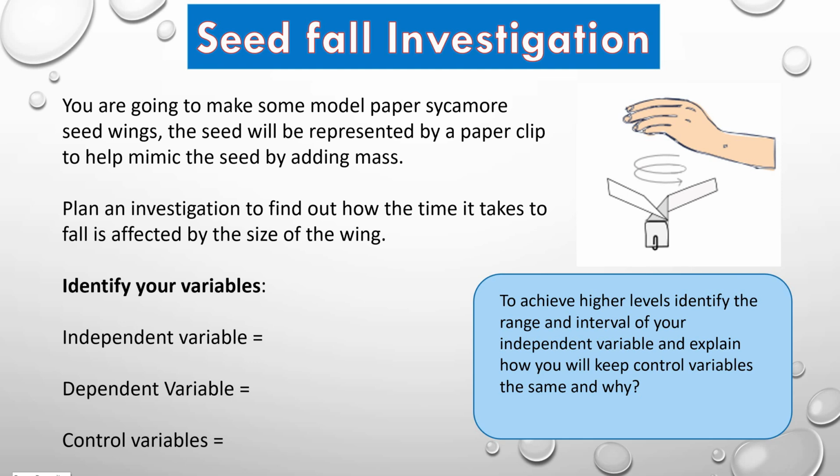Hello Year 9. These are some verbal help instructions to help you write your instruction text on how to complete the seed fall investigation method. If you are writing a method for seed fall, don't forget we need to have time connectives and bullet points. We would start with our first bullet point, number 1, with a time connective such as "First, collect all of your apparatus or equipment."